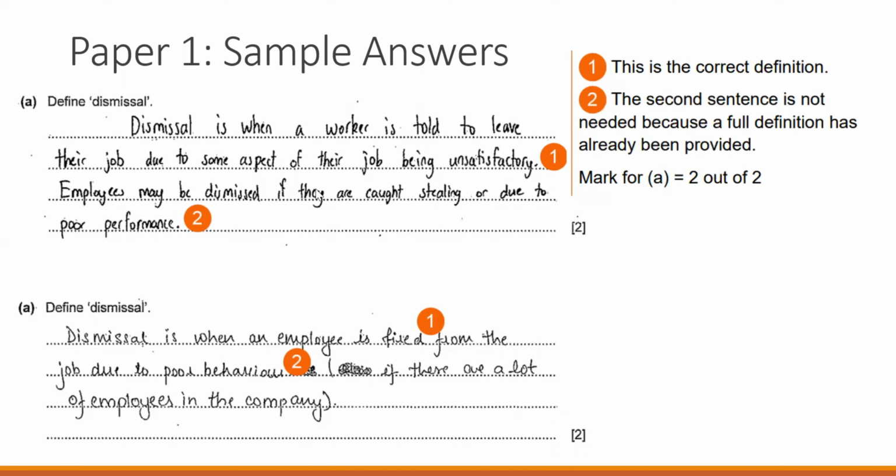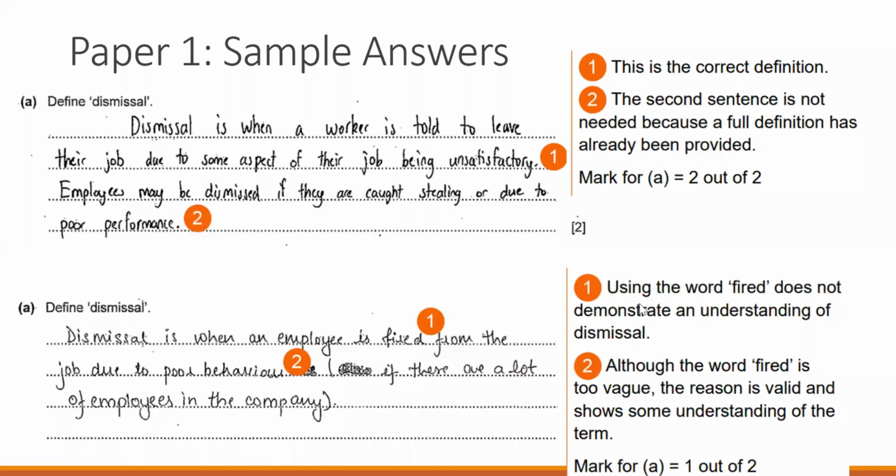Now this, like I explained, 2 on 2, and this one is 1 on 1 because he's fired. Even though it's not a great word to use, you still get 1, and this one just didn't mean anything. Fired, why? Due to poor behavior. So iski wajah se usko 1 mark mil gaya. अगर वो poor behavior ना लिखता तो शायद वो 1 mark भी नहीं मिलना था. So ये इस line की वजह से मिल गया. इस line का कुछ भी नहीं मिला. This is nothing. This is just random explanation.